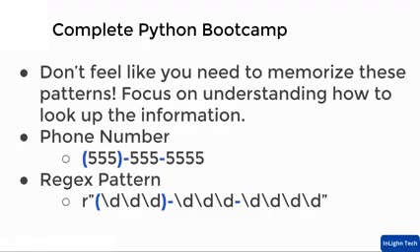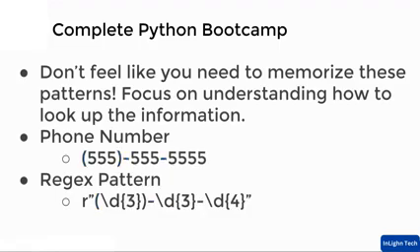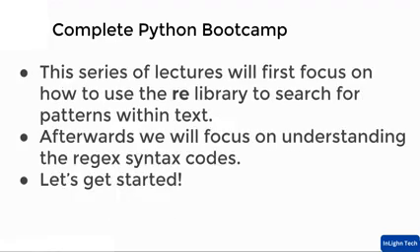Now this is kind of the most simplified version of one. They can begin getting more complicated. You'll see here, this is a regular expression pattern that actually solves the exact same problem as the one before, but now it's using things like quantifiers in order to reduce the amount of text you actually have to write. So this is essentially saying find 3 digits in a row, and then another 3 digits, and then another 4 digits. And we're going to learn how to do this throughout this series of lectures.